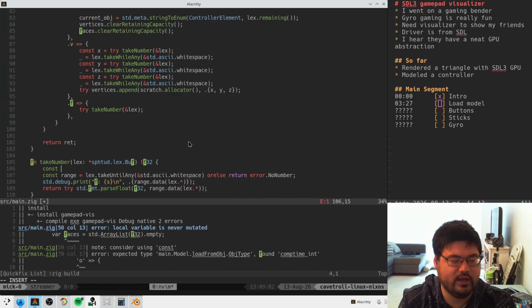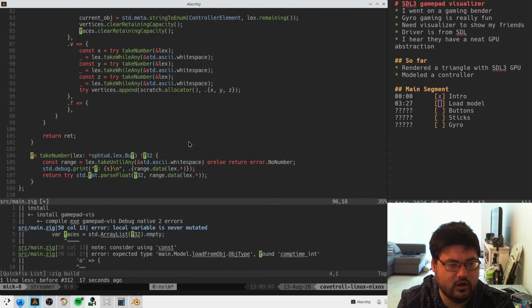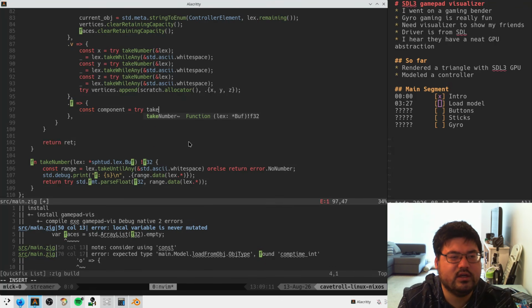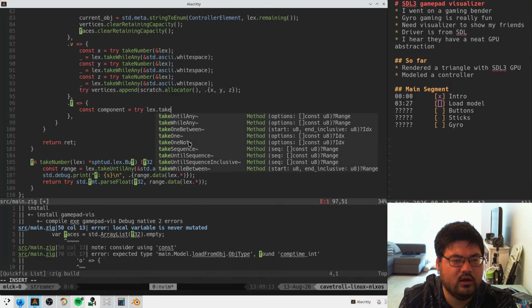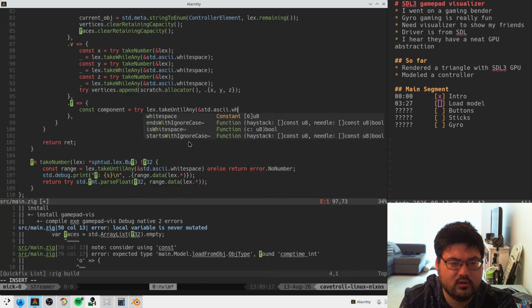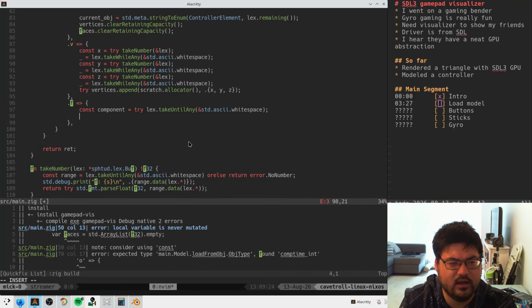Can we just... no, let's do this. We'll do a const component is take until whitespace. And then we'll say, I don't know, std lex buff init on the component now, I guess.